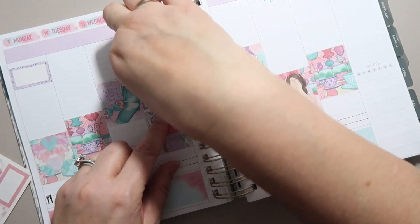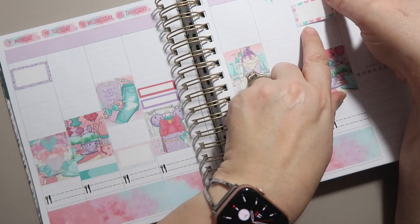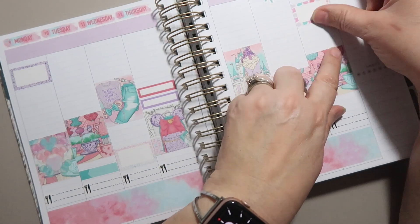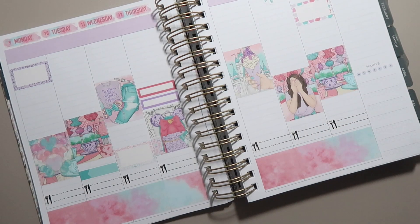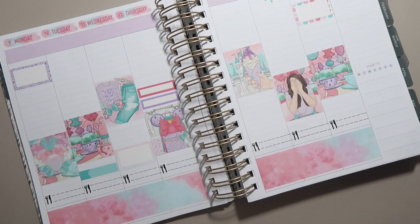And then this is payday, so we're going to go ahead and add some stickers for that in a few minutes. The only other thing I have is Sunday church. It's just kind of a chill week, which is okay — I like chill weeks every now and then. Lucas didn't have any speech this week because he was traveling with his mother, so we don't have any of that to add in.